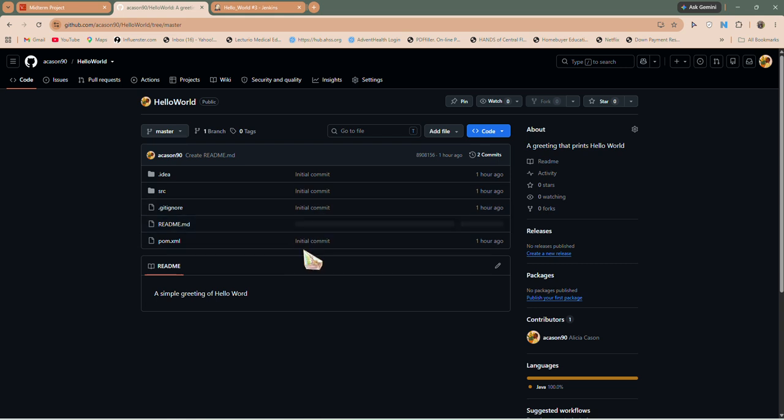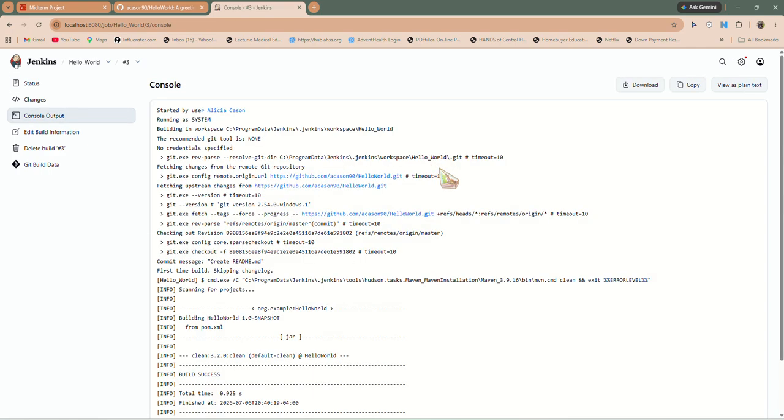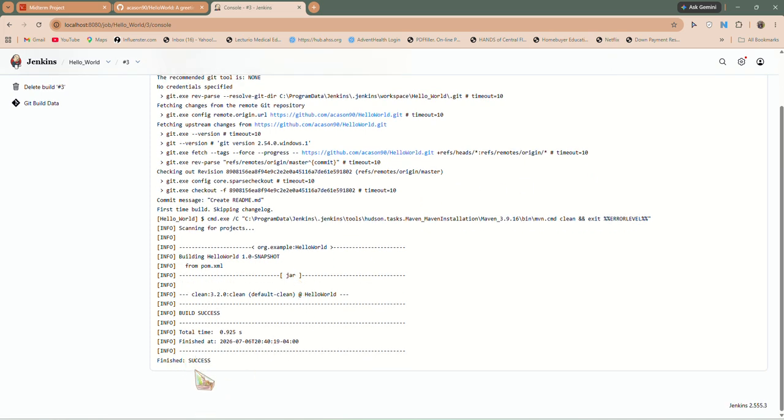So we're also going to automate it to Jenkins. So we're going to show the Jenkins build. This is right here. So moving over to our Jenkins, you can see our build right here. It was automatically triggered by the push to GitHub. Jenkins pulled the code, and I'm going to show that in the console output here, just so we can know that they're all connected to each other. So you see that resolve Git here from the GitHub, Hello World Git. So all of that is integrated with each other as it built, and it was a success.